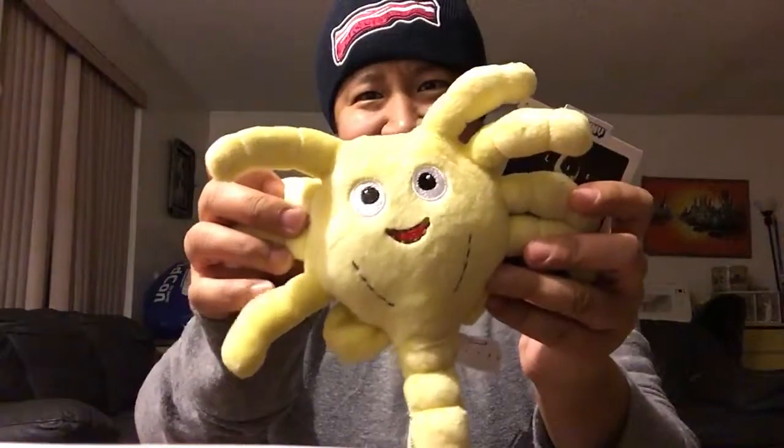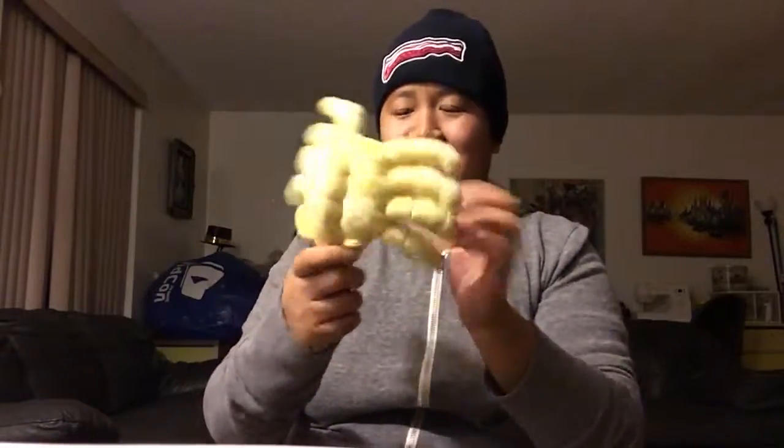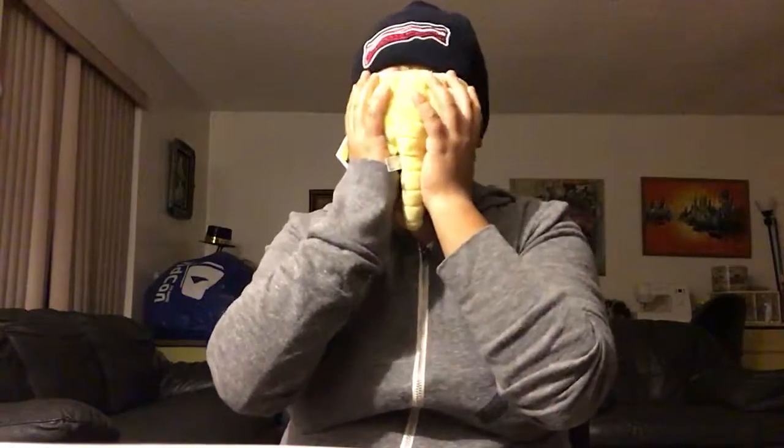Next is a plushie. It's a facehugger plushie from Alien. In the movie Alien, kind of old school, but if you're a sci-fi fan, you know it. But it's not just a facehugger plushie. It's a super adorable facehugger plushie with this super happy face. He's super happy to latch onto your facial structure and probably murder you. But yeah, it's a Loot Crate exclusive Alien. It's made by Kid Robot. And he's got a little adorable face to grab onto your face.